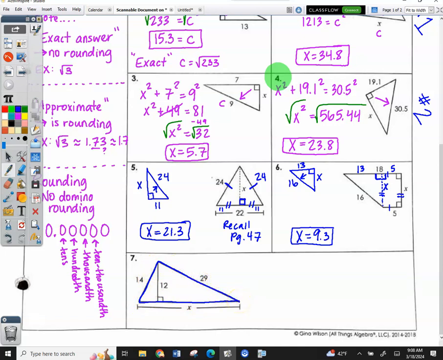Is this a right triangle? We don't know, right? There's nothing marked. If this was marked as a right angle here, it would be just as simple as Pythagorean Theorem with what numbers? 14 and 29. But we don't know that it's a right angle, so we can't do that. So we have to be a problem solver. So what's the technique I can do?